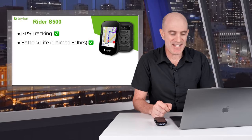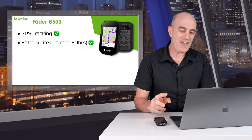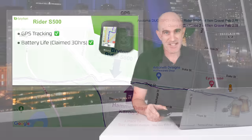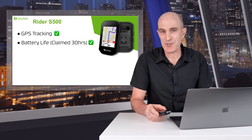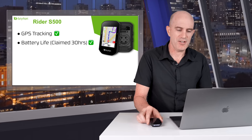Kicking off with the good on the S500. The two things this unit needs to do well, it actually does very well: GPS tracking is fantastic. Here it is head-to-head with the Hammerhead Karoo 2 — on the end of my ride yesterday, the Hammerhead appeared to have dropped off to the pub for a few beers and bumped its way home. So the S500 does very well with GPS tracking. The other very welcome feature is the battery life — claimed 30 hours. The battery burn rate wasn't too bad at all compared to the Karoo 2.